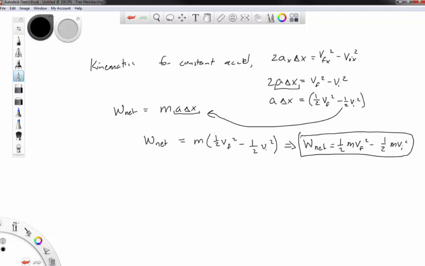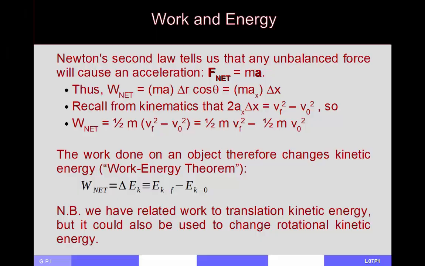Okay, so that's where that latter equation was coming from. All right, so I mentioned before that kinetic energy is the energy associated with the motion of an object. And here we have some terms that are very obviously associated with translational motion. So it follows basically that the kinetic energy of an object might be given by 1/2 times the mass times the speed squared of the object.